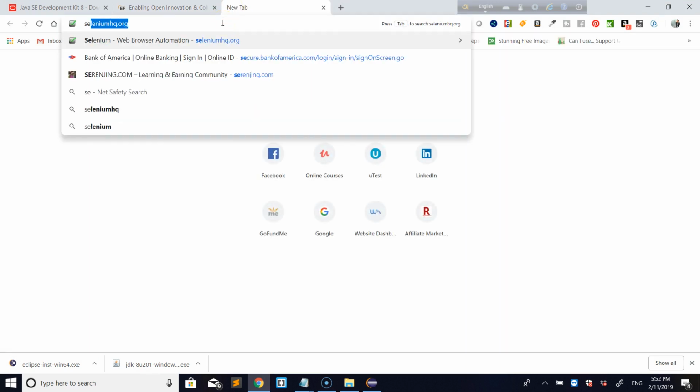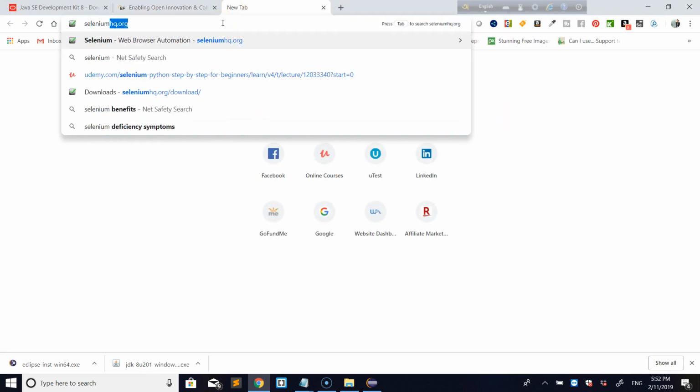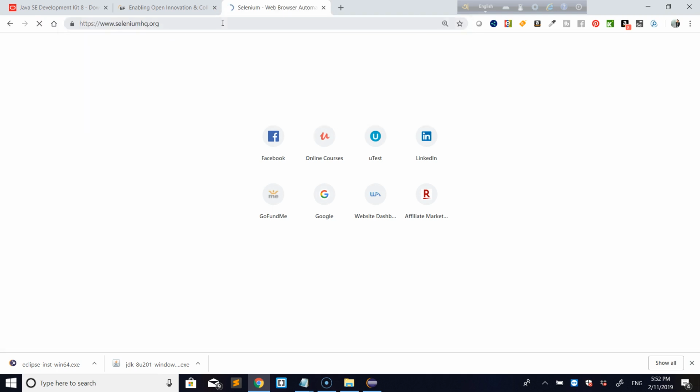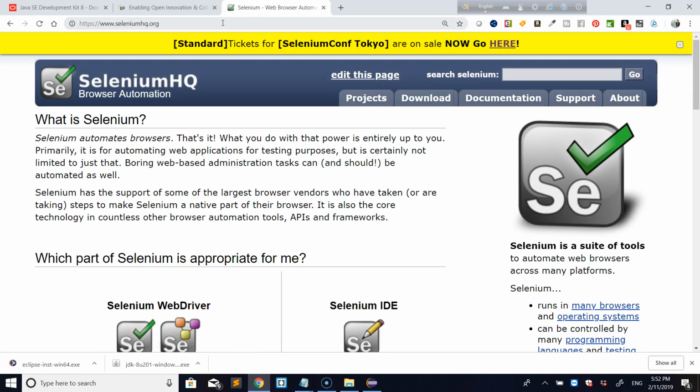So I'll go to Selenium, seleniumhq.org. This is the main website of Selenium. Then what is Selenium? Selenium automates browsers. Actually, Selenium is a set of automation tools that automates browsers.